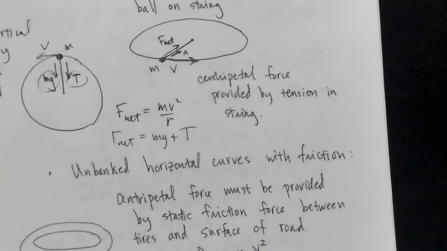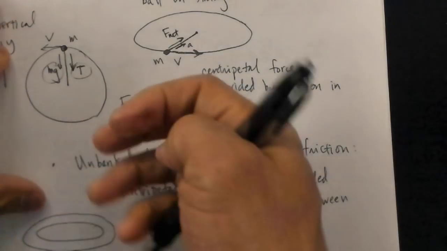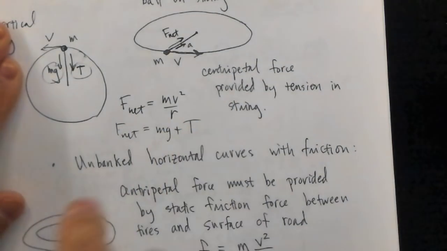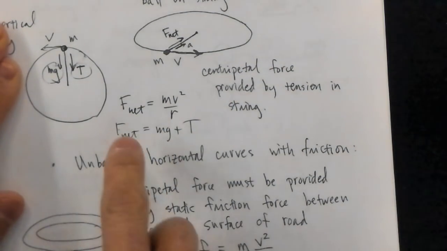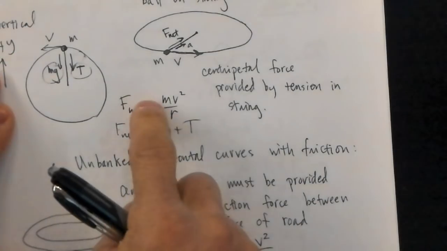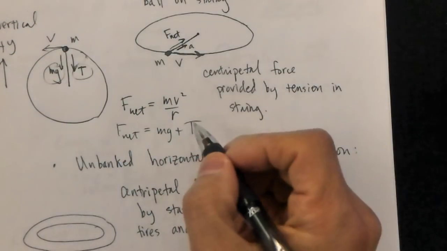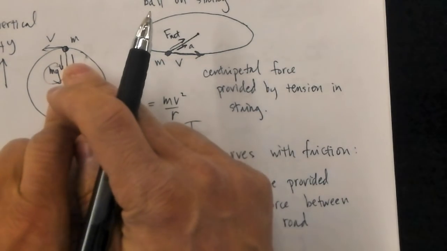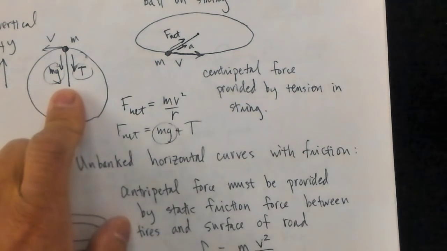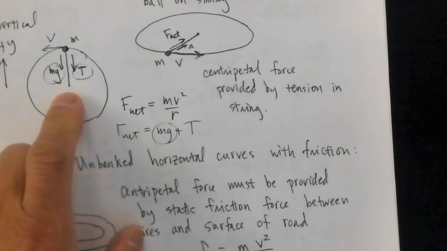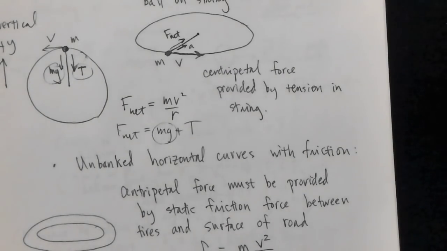Okay? For simplicity, I'm taking the negative y direction this time to be positive. If you want to take this to be positive, then there's a minus sign here, a minus sign there, everything has a minus sign. Okay. So for a vertical circle, it's more complicated because gravity also takes a role in some of this net force. Okay. Questions about this?